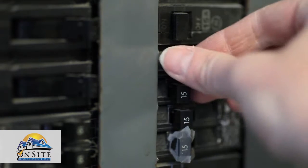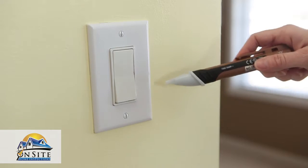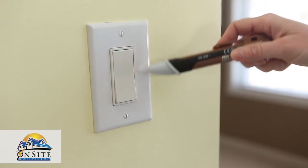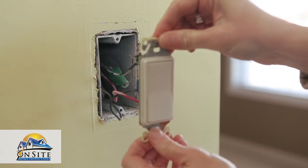As with any electrical project, you must first turn off the circuit breaker that controls the area. Using a voltage detector, test the switches to make sure there are no live wires before continuing. Remove the plate and gently pull the switch away from the wall.